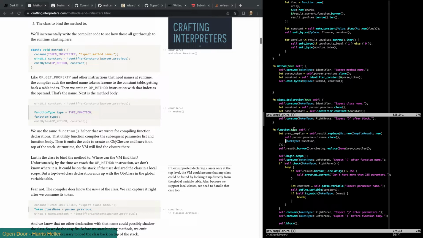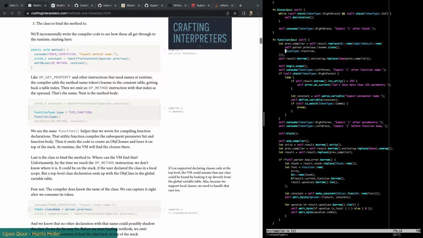Right, so when we call function, it's function here. All right, this may break at some future point. We might have to actually add a chunk type parameter, because right now we don't. We just assume every function that we ever call is going to be a function of type function.